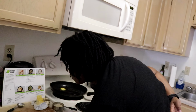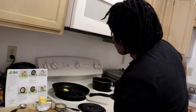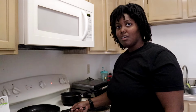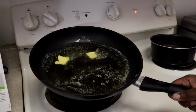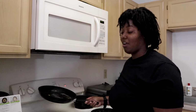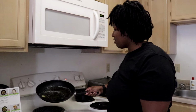Add panko and cook, stir until golden and toasted. Should we wait for this to be fully melted before I add this in? She's not answering my questions. I have serious questions here. I usually wait for it to be melted. Okay. I'm telling you guys, I'm just learning how to use butter. I'm not exaggerating. I'm literally learning how to use butter.